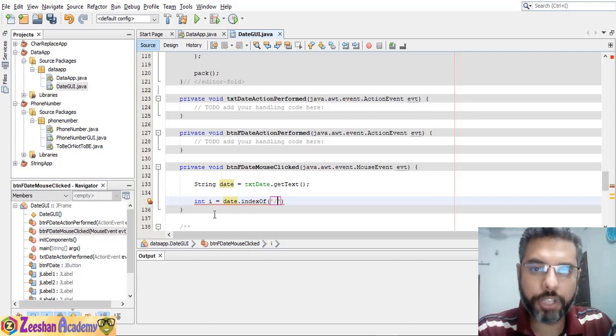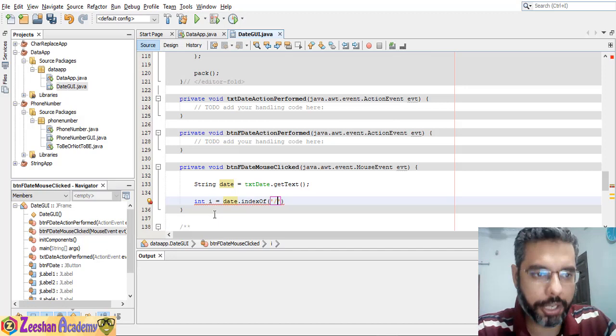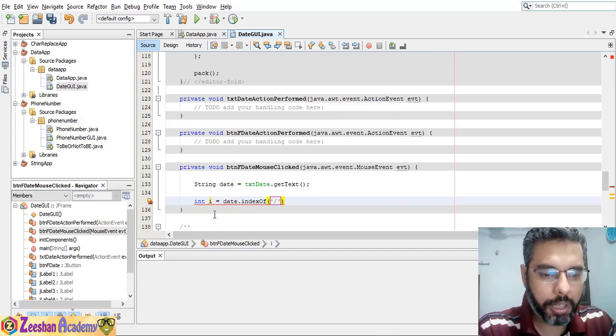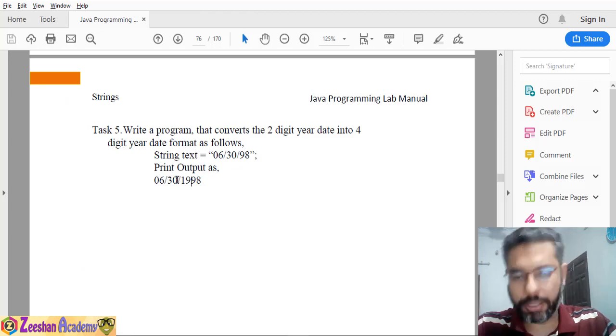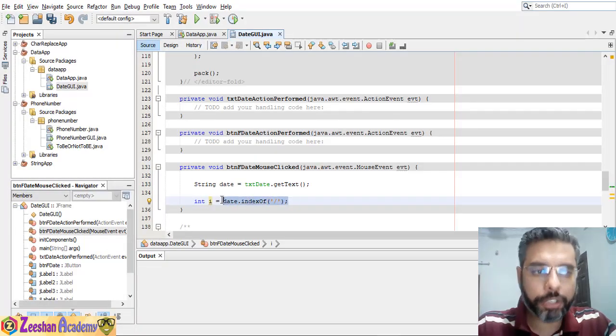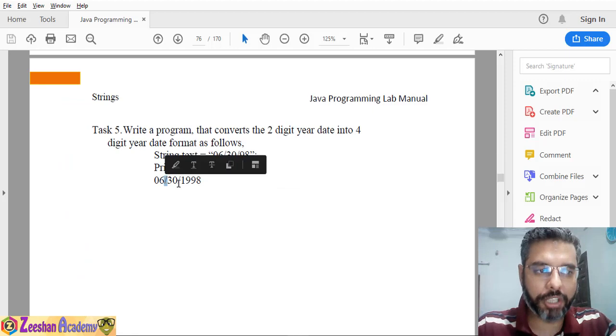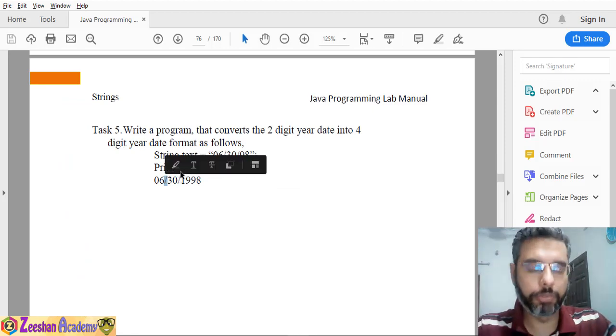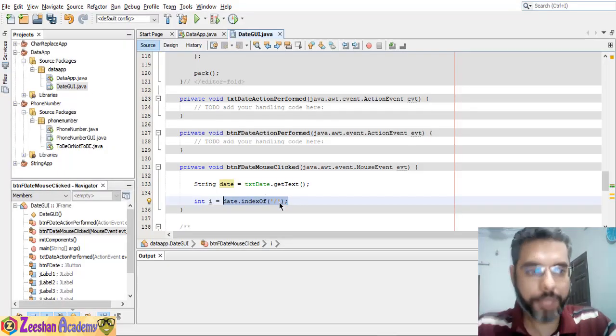Search for this backslash within my string and let me know where this backslash is. Give me the index, semicolon. However, we know that I need to find the second backslash. If you write it here, it will just go in, find the first backslash index and return that number to you, because we have just told it to find me the backslash.